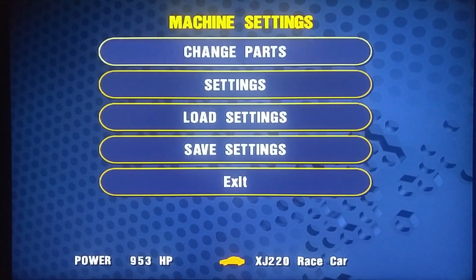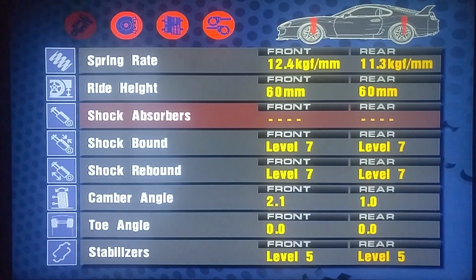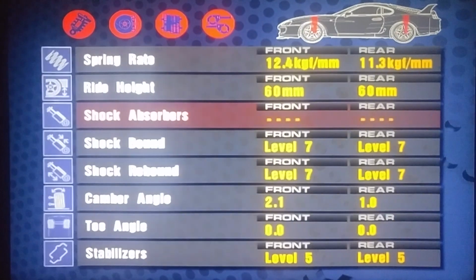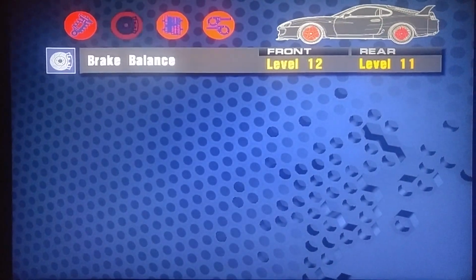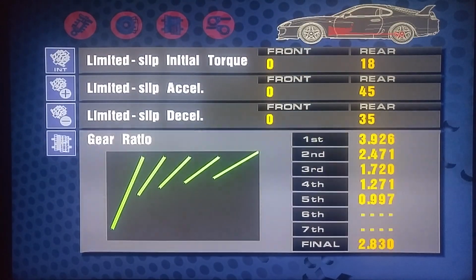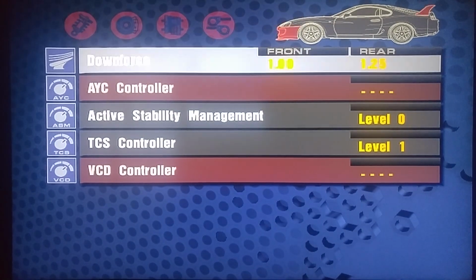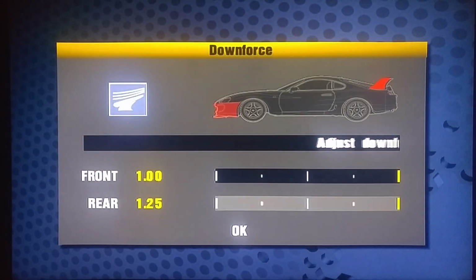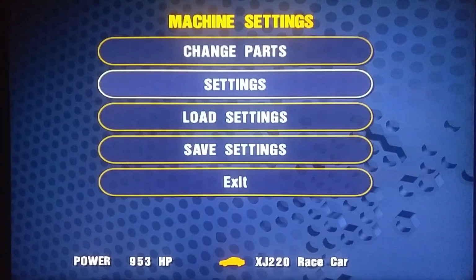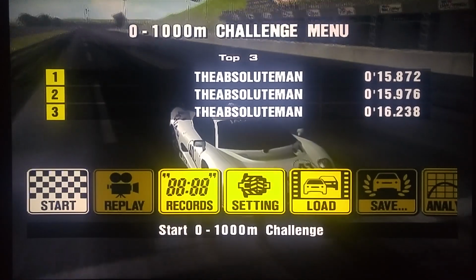And yeah, you guys can hit pause on any of these screens to see the settings that we're rocking. Super soft. I'll go turn that beep off in a second. You can see it's a 5-speed, you guys. I got alarms going off, I got my dog snoring in the back. And that's maximum downforce, 0 and 1 on the TCS. Give me one moment, you guys, and I will go shut that beep off.